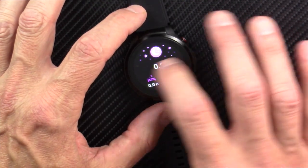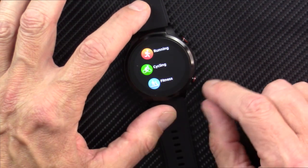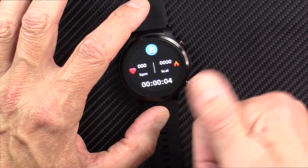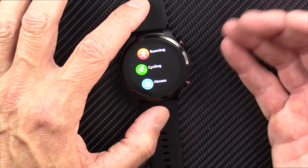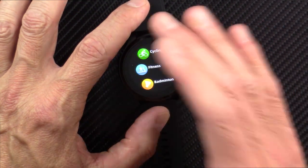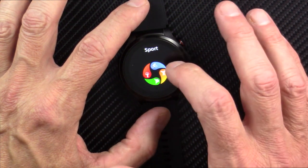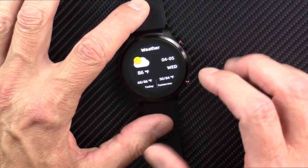It does body temperature, which I think is accurate. It tracks your sleep and your respiratory rate. It will get you into sports modes. I've only tried fitness in the gym, and I found that it just kicks out of the fitness mode kind of randomly — I didn't press the button to stop the exercise. Based on that, I would not recommend this watch if you plan to use it heavily for tracking exercise. It basically just gives you time engaged in the activity, heart rate trace, and an estimate of kilocalorie burn.